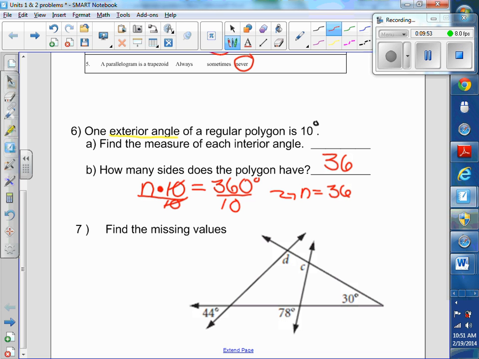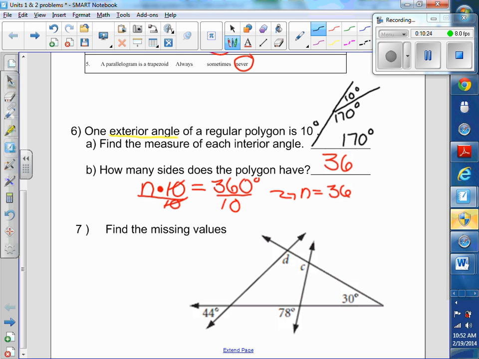I think A was easy. Tyson did part A first because he approached it differently, maybe. Did you do part A first? Yeah, I did part A first. Part A was simple, because for me, all I did was 180 minus 10. Exactly. And so what Kyle's saying is he visualized the interior angle to be 170. Is that right? Yeah. And so that was super easy.